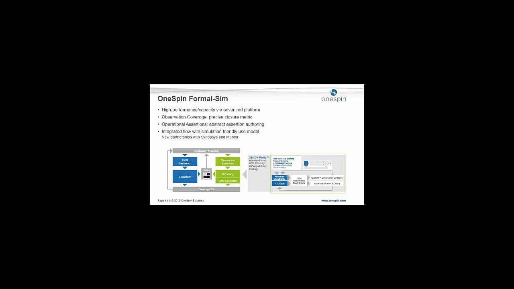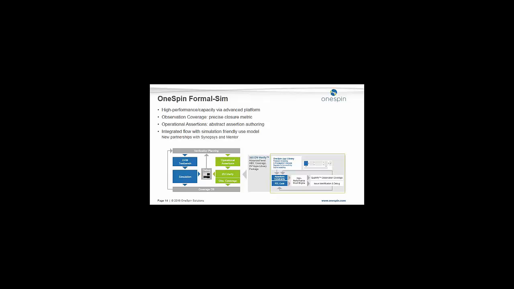So, a few words on OneSpin. We've got high performance and capacity. We already have very good quantitative analysis of your coverage with a very precise closure metric.